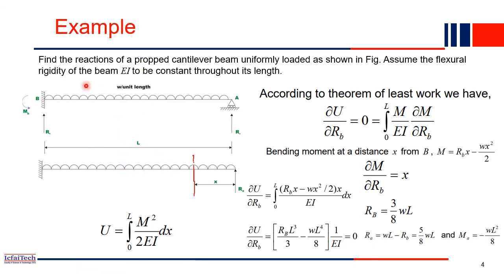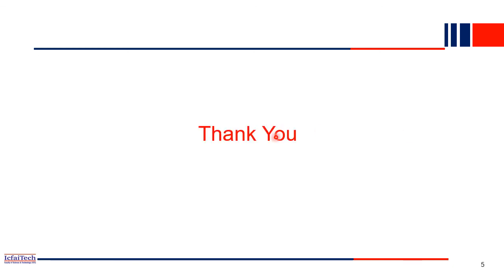We have divided this entire beam into two parts. We removed this support; the first one is this beam, and the next one is only with this. We applied the theorem of least work, and then we computed RA, RB, and MA. All the reaction forces we computed using this method. This method is very much useful when we have an indeterminate structure, and in reality all structures are basically indeterminate in nature. So this method is very useful in that case to solve all the support reactions in a structure. Thank you so much.